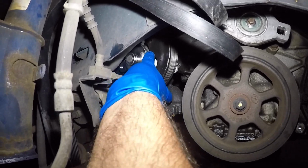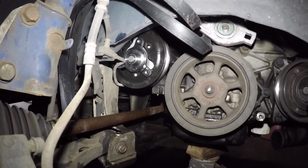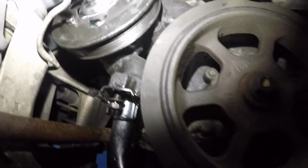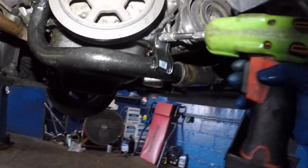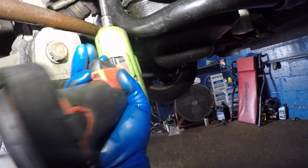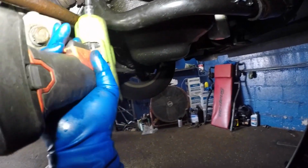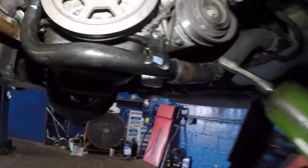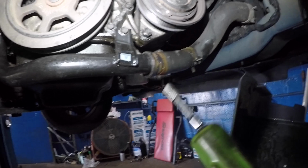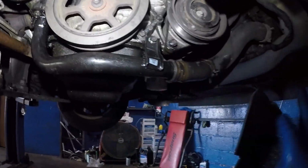So what I'm gonna do is get the bolts and everything in there, but I gotta put the camera away because I can't work with the camera in front of me. Anyways, that's how we're gonna get that pump in. Got the pump on, everything is on, and this pipe right here, make sure you lock that up. Make sure that's in. And loosen this up to get that in straight. And you do gotta check, make sure you put this clamp back where it originally came off from this angle. So the pump is tight. The bolts on the pump, I put a pry bar here to tighten these up. Everything is done deal. I gotta get the belt on, put the cover on, put the clamp on, and put antifreeze in it, check for leaks. But that should be it, guys.